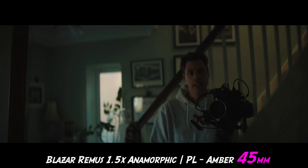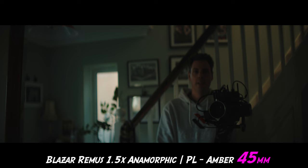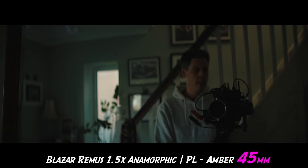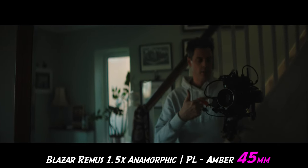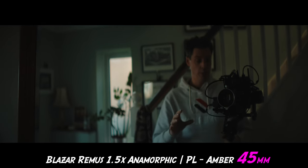I haven't shimmed these lenses. I've done crude, rudimentary checks to see if they are sharp. They seem to be. Okay, so this is the 45. I'm going to start on the 45. It's just onboard camera audio, so it might sound awful, but like I say, this is just really quick and dirty.